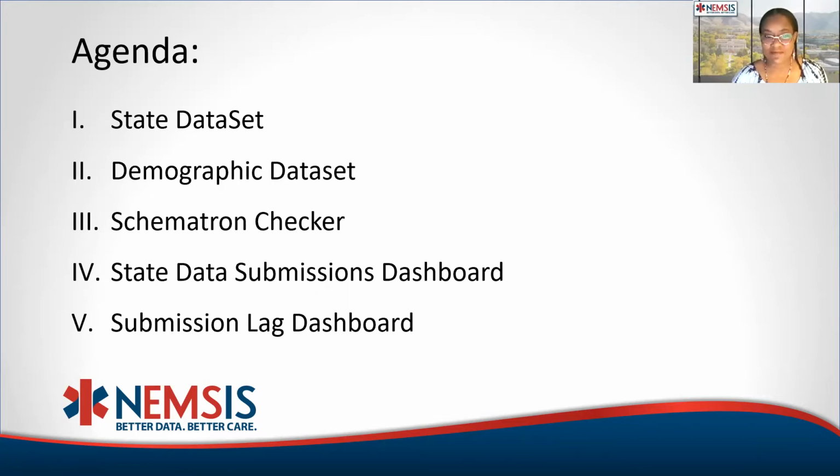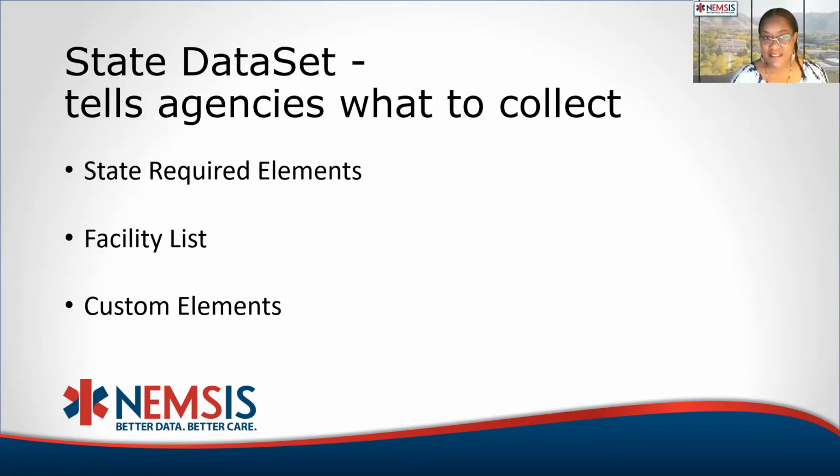So first, I want to mention, for those of you who may have forgotten, the state data set tells the agencies what to collect. And one of the things I've noticed is that we have several states at the moment who have not identified their state required elements. I'm going to show you today how we can get that accomplished. We're also going to talk a little bit more about the facility list, and we're going to talk about custom elements, populating those custom elements.